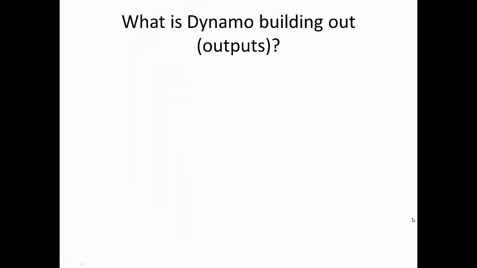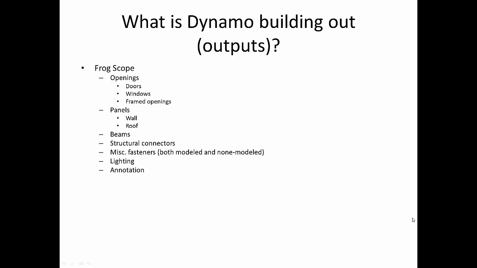All right, so my outputs here are mostly frog scope at the beginning stages, right? Our scope varies with every project we're involved with, but in general, our scope is openings. We cover doors and windows and framed openings. Not all doors, not all openings, but we still have to model the elements that aren't ours in some cases in order to create an architectural model that can be used for construction documents, right?